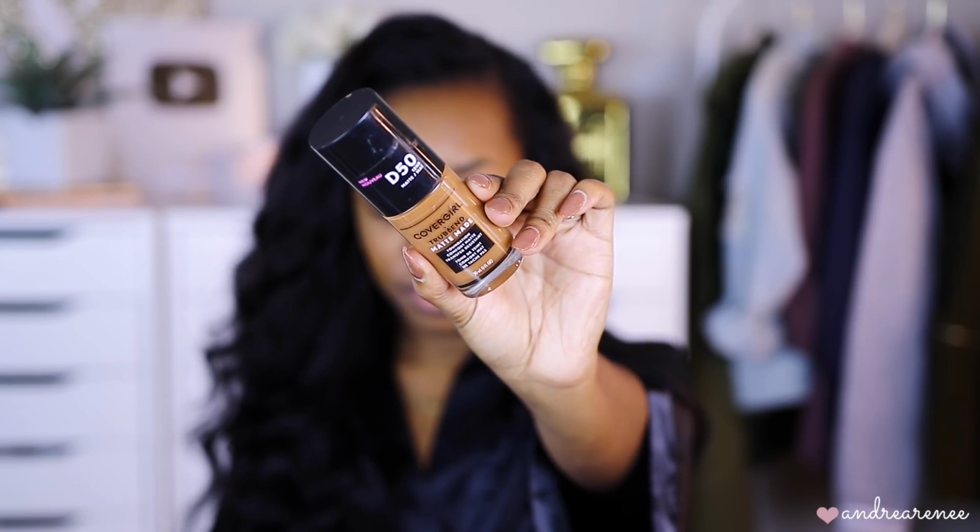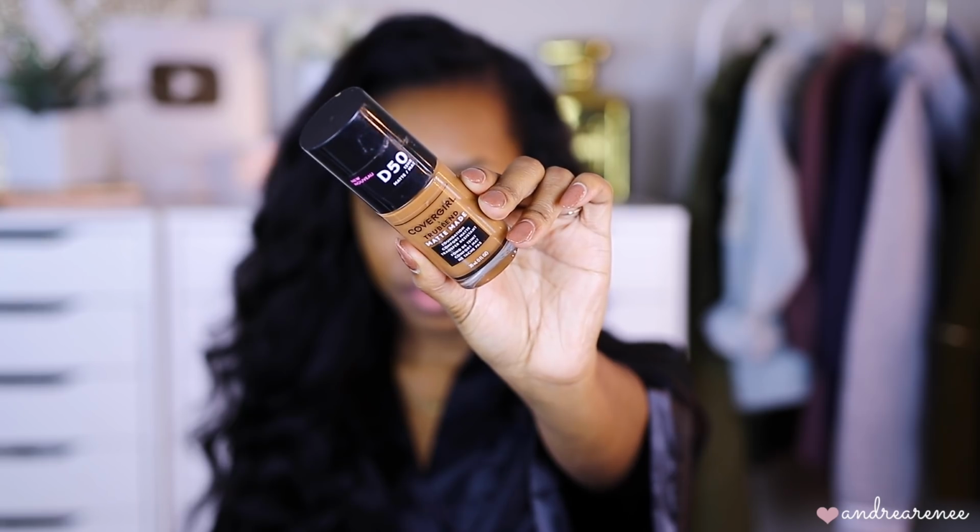One thing about this is you don't necessarily have to color correct if you don't really want to, because this is going to give you that good coverage. But if I want that extra coverage and to make sure that nothing is peeking through the foundation, I do like to color correct and conceal before I apply this. But this is really beautiful on the skin. It is a comfort matte foundation, so it's not too drying on the skin, which is one thing that I really like. And I also like how it wears really well on the skin all throughout the day, you guys. But yeah, we're going to go ahead and apply this on the face.